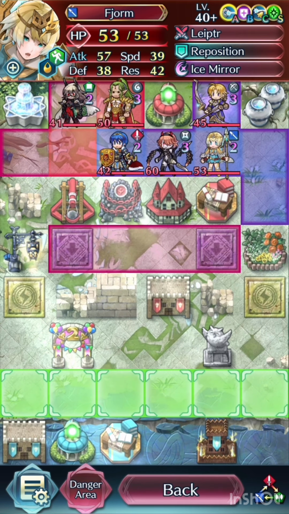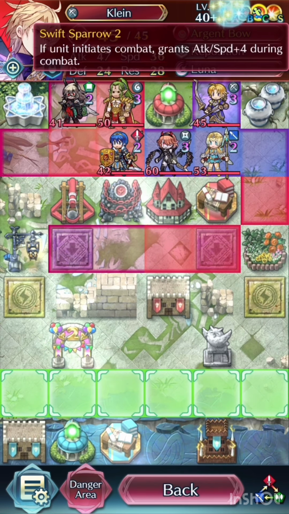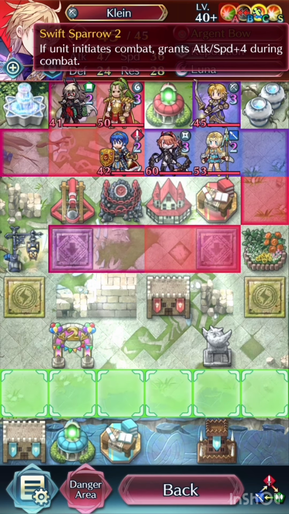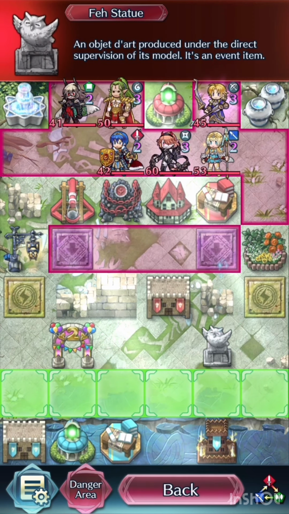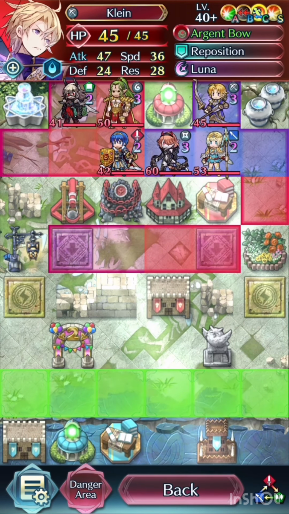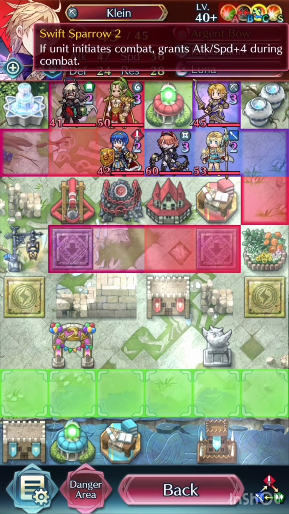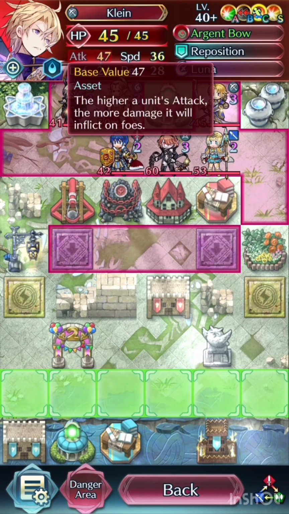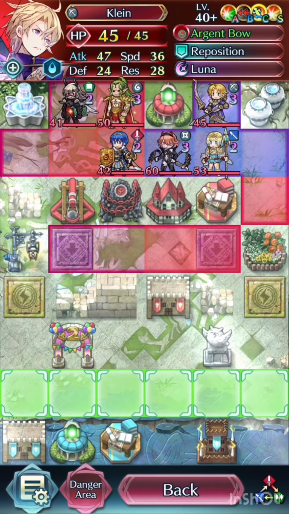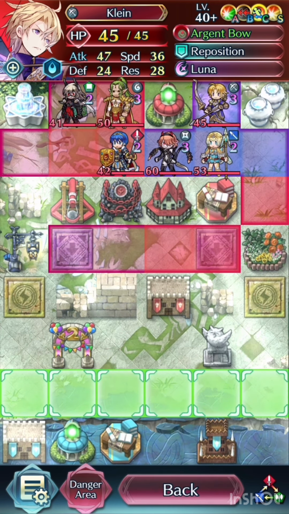See, I would recommend, if you do have a Klein, either give him Swift Sparrow 3, but unless you want to build him as a quad with Swift Sparrow 3, you don't really need that either. Just get him together with a speed-giving mythic. I would honestly consider giving him Sturdy Impact, because it also helps his bulk. Many units can actually take him out on retaliation or otherwise, and he's probably quite well off with a bit more bulk.